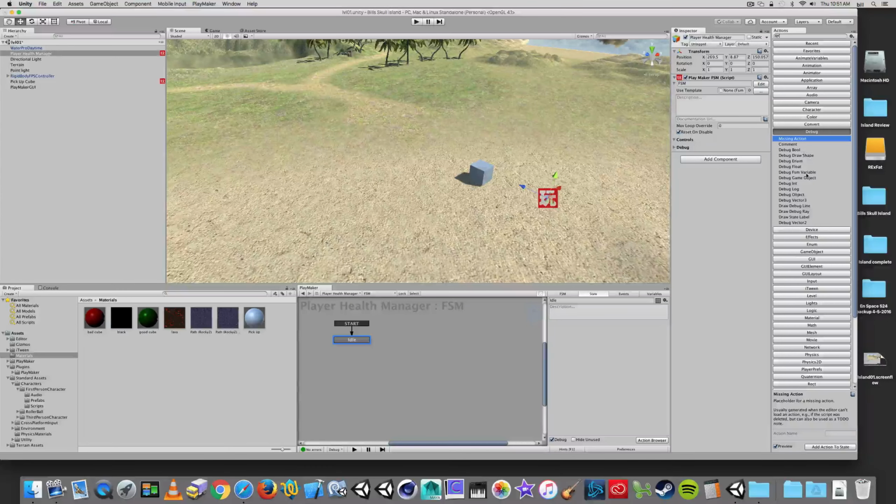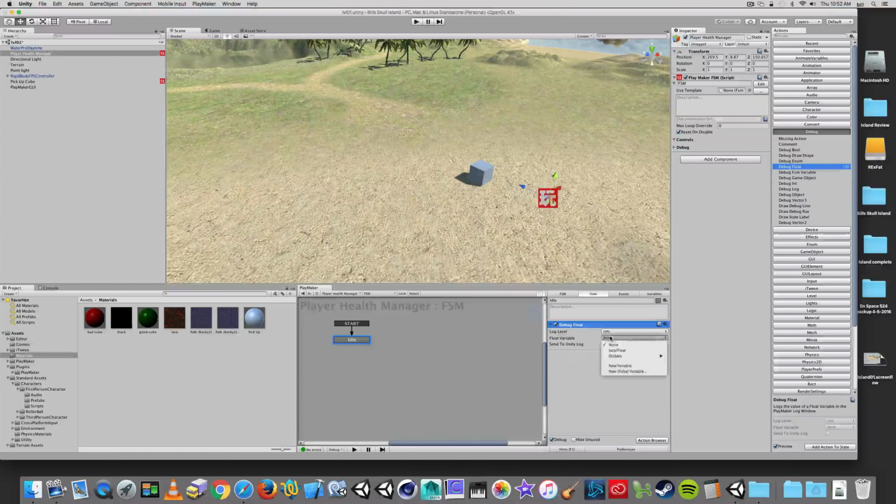Now, debugging the float is basically going to return the current value of the float to screen, or at least to this window, so we can see what it is. So I'm going to choose the float variable of not local float. That was one that I set up for a test, but I want to see the value of player health float. And because I have this debug turned on, down here in this action, I can see that the current value of player health is set to 0.